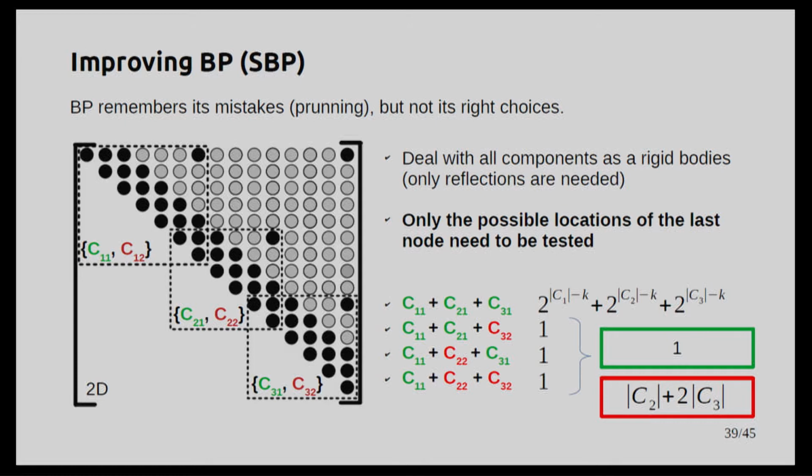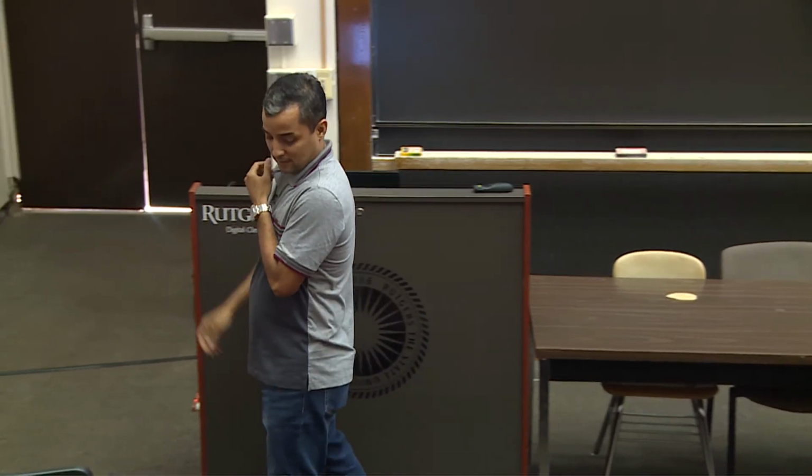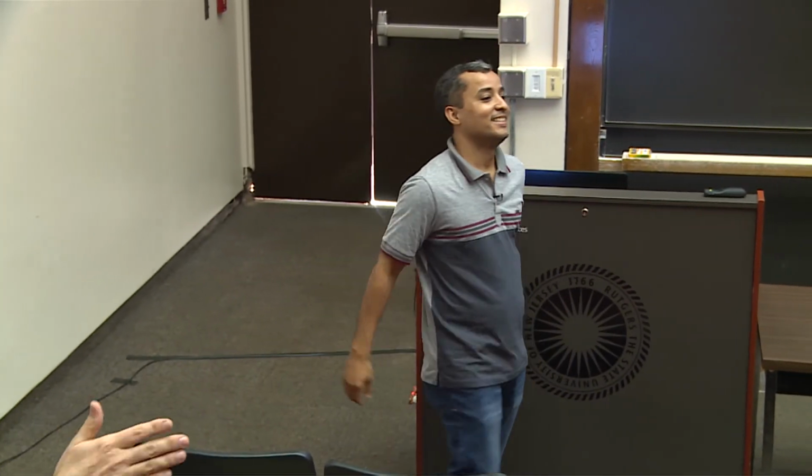BP would also build a solution for this. Let's say this one. Then we go to the next square here and find one solution. Let's say this one. Okay, I get it. Do you agree? But these 3 greens are not another solution to the whole problem. Then I do reflections. This is the idea. Any other questions?